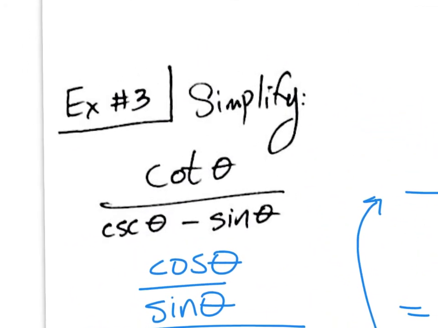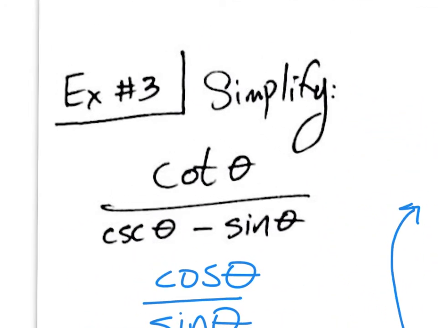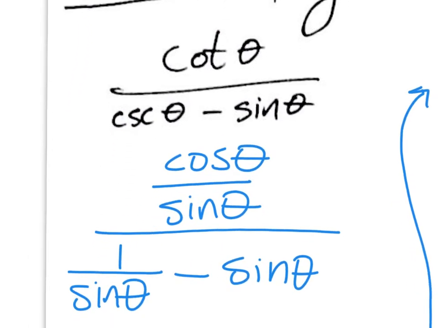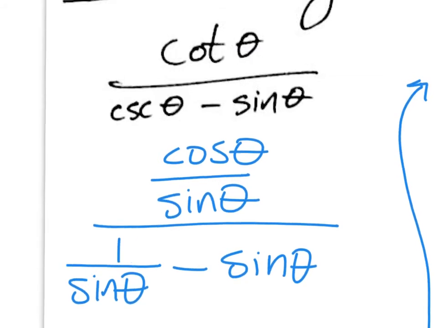All right, a couple of questions from homework, hint, hint. Simplify. So again, we're not showing that one side is equal to the other, we're just reducing it. If you look at the notes from part 1 at the bottom, one of the hints was to write in terms of sine and cosine. So we know cotangent is cos over sine, and cosecant is 1 over sine. So let's rewrite it just in terms of cosine and sine.